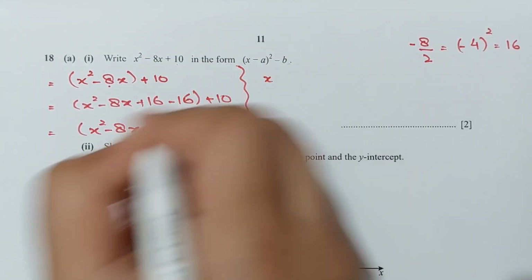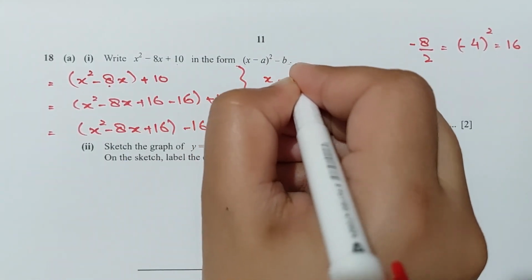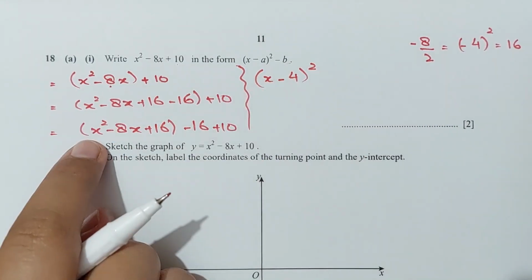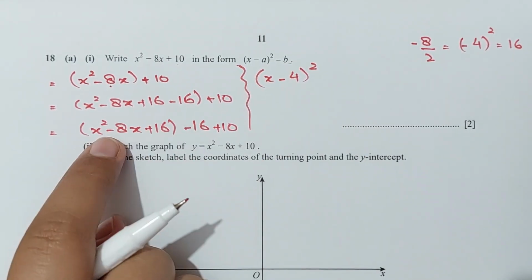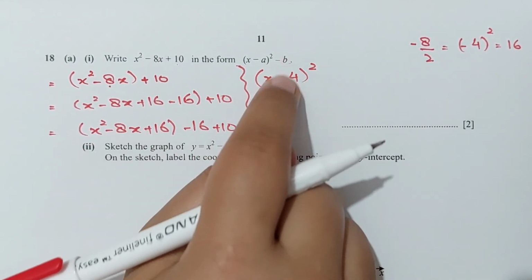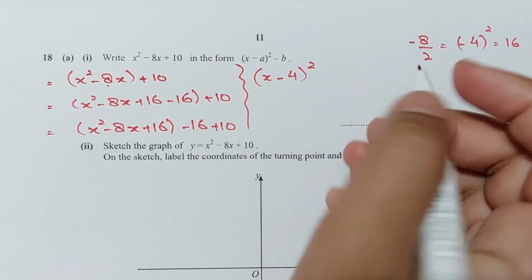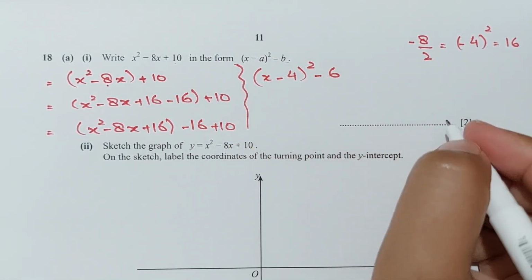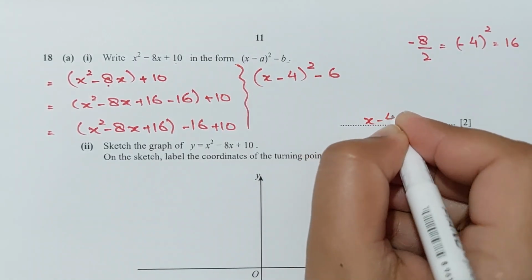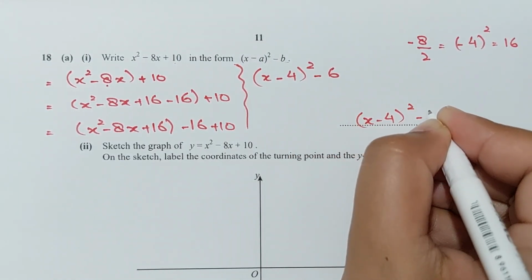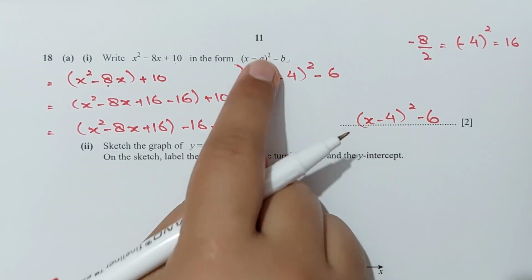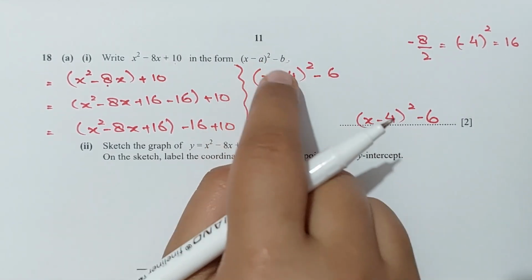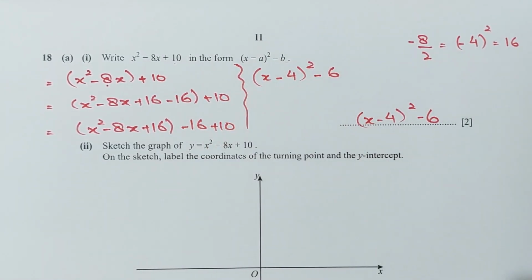Complete the square. We have x square and this is 4 square, so x minus 4 whole square. The first term is x, its square, 16 is the square of 4, and the middle term sign depends on the sign of the formula, so x minus 4 whole square and negative 6. Right, so this is x minus 4 whole square minus 6. A is 4 and the b value is 6, and the negatives are part of this form.